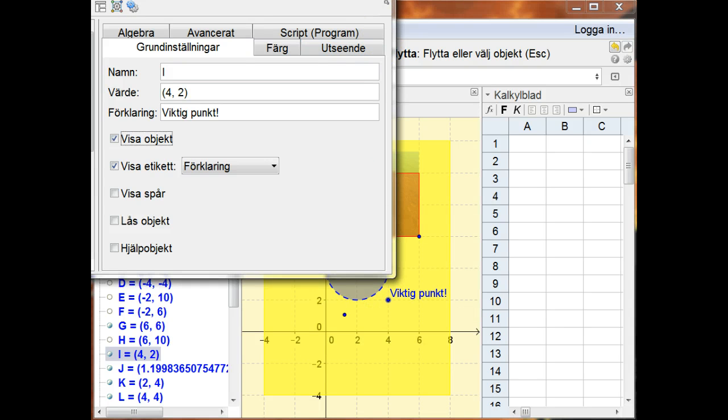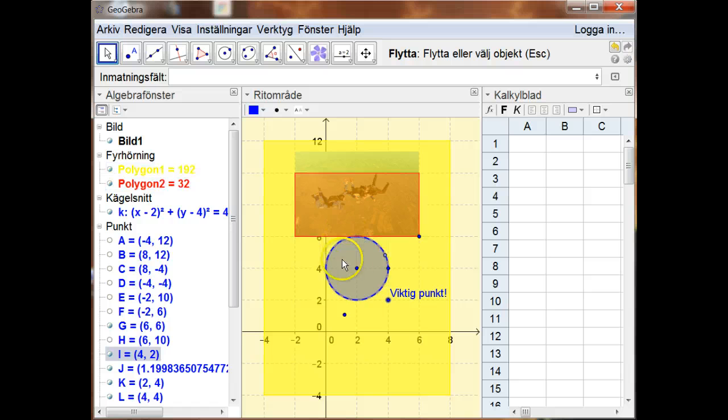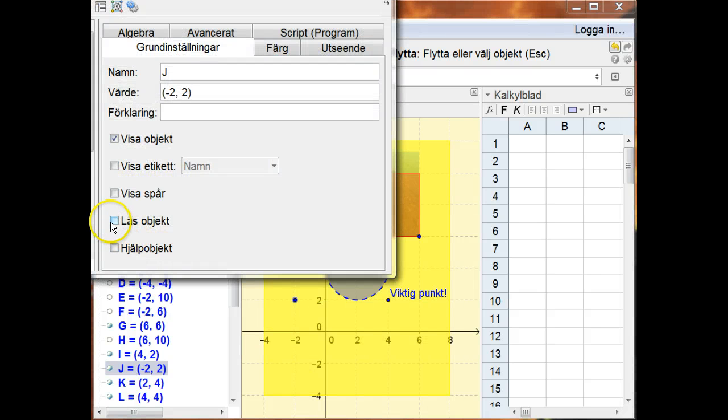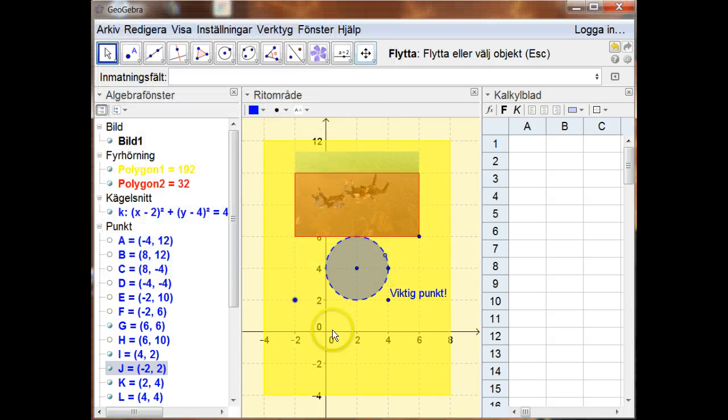Once you've produced your graphical interface, you don't want the user to be able to move stuff any odd way. So you may want to hide points, but if you want points to be visible but not allow the user to change them, you can go into the object's properties and you can lock the object, and that will make it impossible to grab. You can't move it any longer.